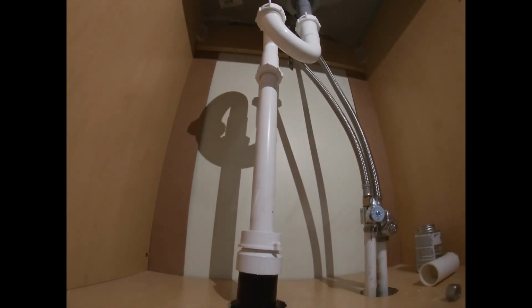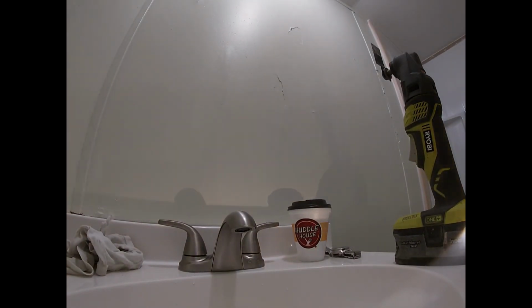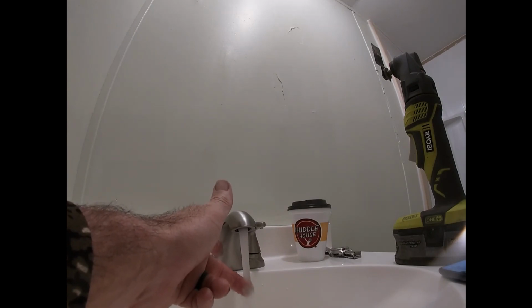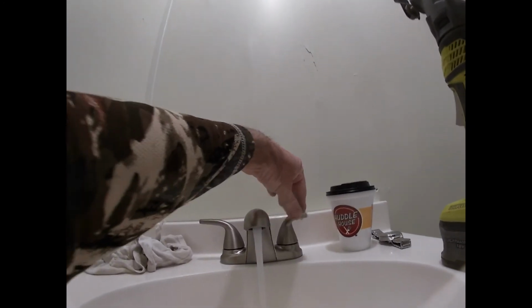Alright, so all we're going to have to do now is, I'm not going to walk you through this process, it's pretty easy. We're just going to switch over our lines, because what we have right now is hot on the right hand side and we want it on the left. So all we're going to do is swap these right here, and it'll be good to go.